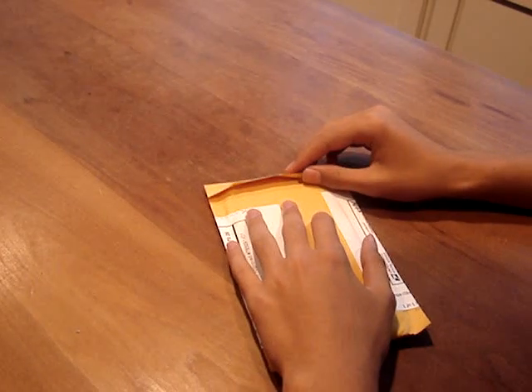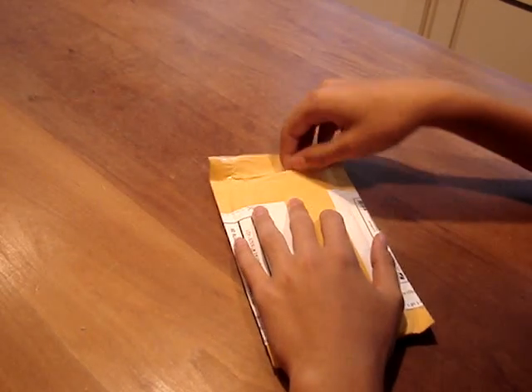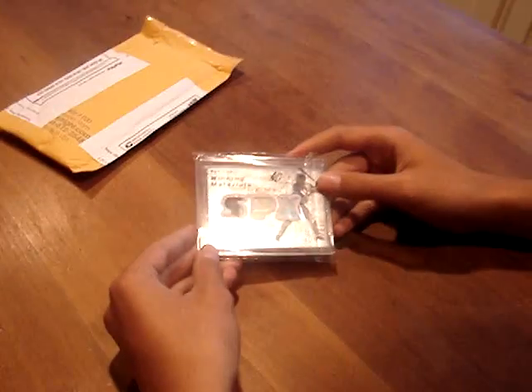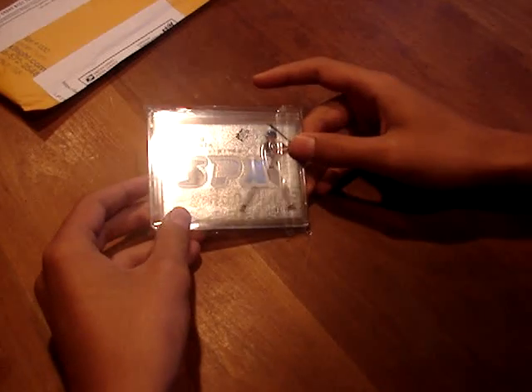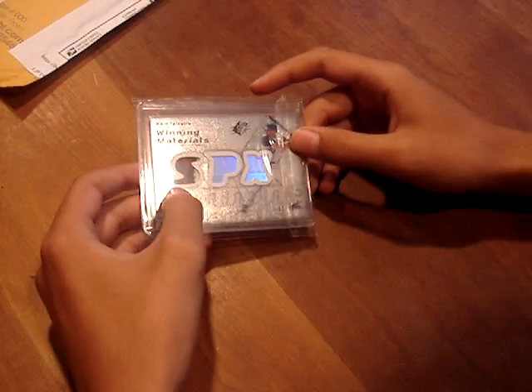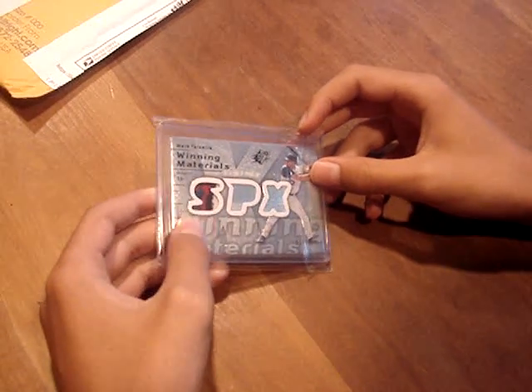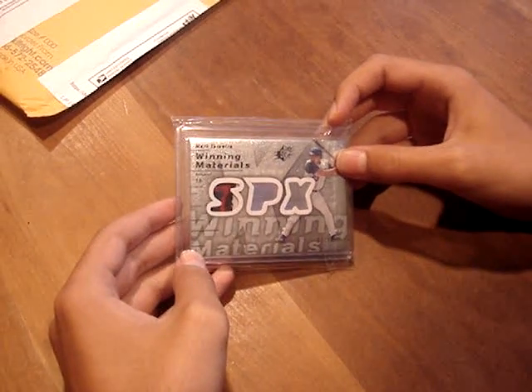This one is probably the Teixeira card, which I was talking about. And if you saw the Baseball Heroes video, you saw that I had to share one colored patch. This one is sick. This is a four colored patch from SPX, number 299. Single patch, but the blue, red, black, and white. Big fan of Teixeira, so this is going to be a good addition to my PC for the Yankees.